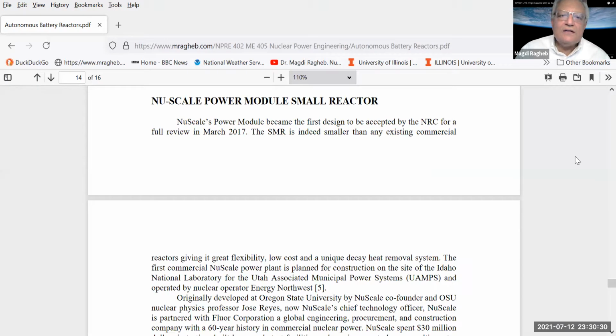Another important aspect of it is a company that has advanced more than all the others. That's NuScale. NuScale has one of our students too, who took from here, Illinois, as a vice president. I think he is Bob Knudsen, and he took our safety course, which will be taught the next semester. So our engineers here, our graduates and our alumni, your good friends, are really designing the first generation of nuclear reactors.